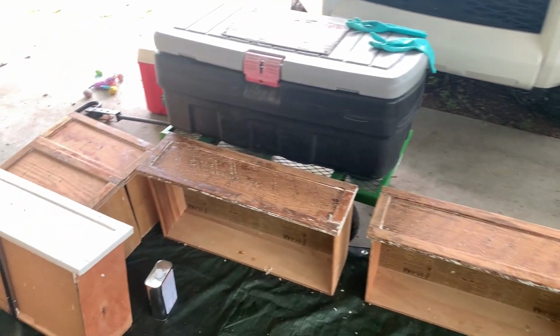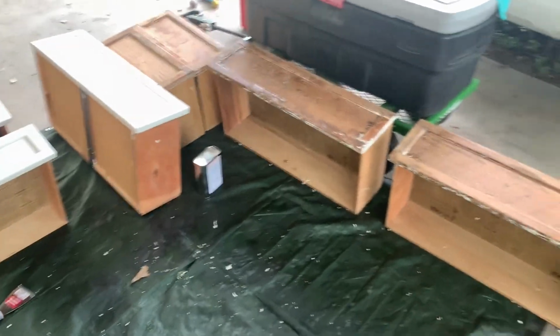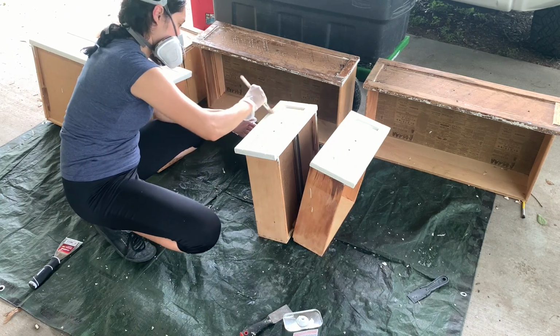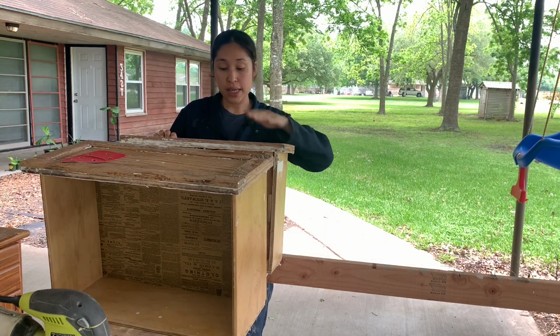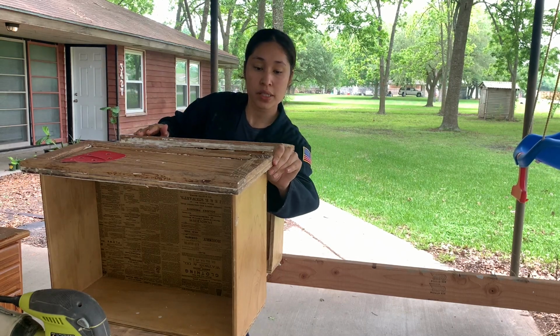All right, so this is where we're at right now. We've got four of the seven drawers stripped, and now I'm gonna work on the other ones. While I wait for the stripper to get to work on the other drawers, I'm just gonna go ahead and actually start sanding this down because I don't wanna waste any time, obviously. So I'm gonna start with 80 grit.